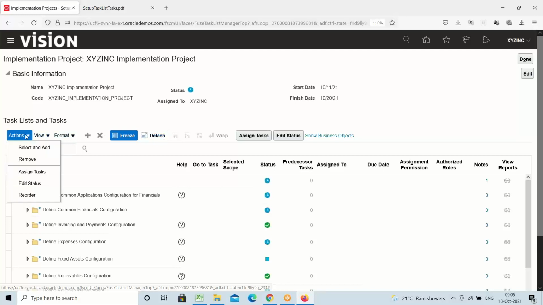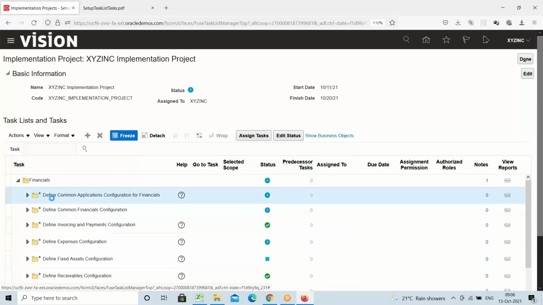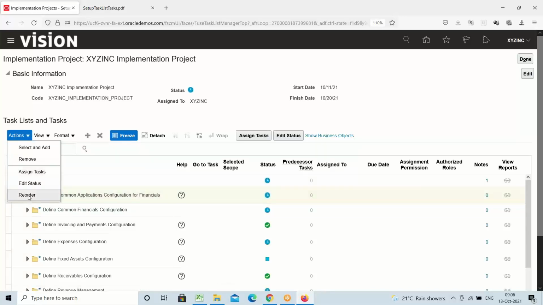These are the actions you have seen, like you can select and add. Already we have that option here. To remove directly, you can click on this by selecting something and it will be removed, or else here you can select and say remove. Assign task, edit, reorder. If you want to change the order that is getting displayed here, you want to move something below or above.